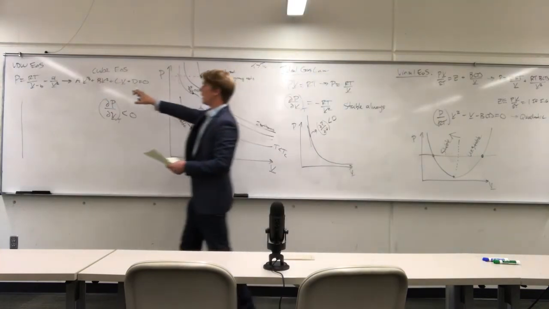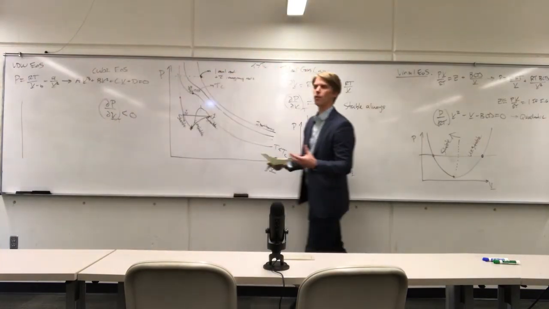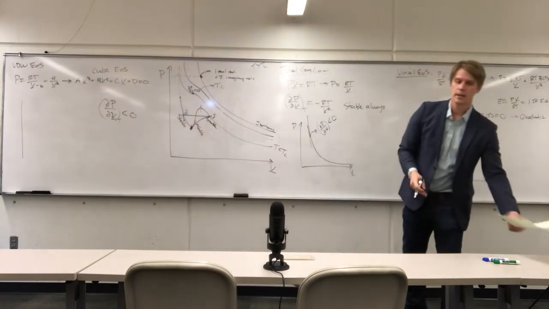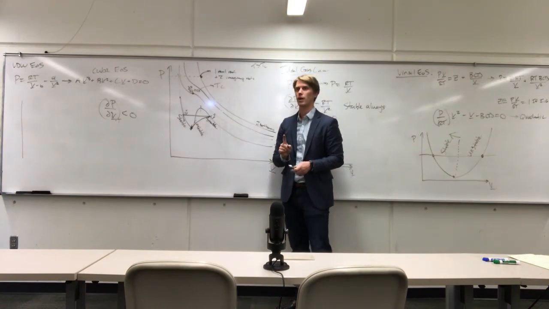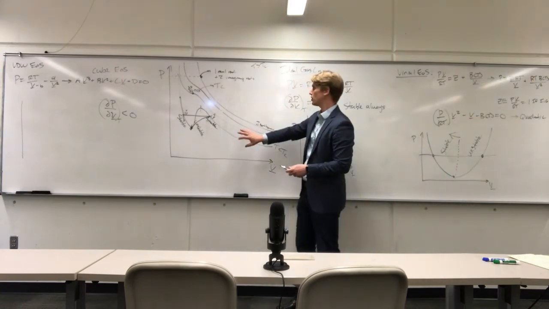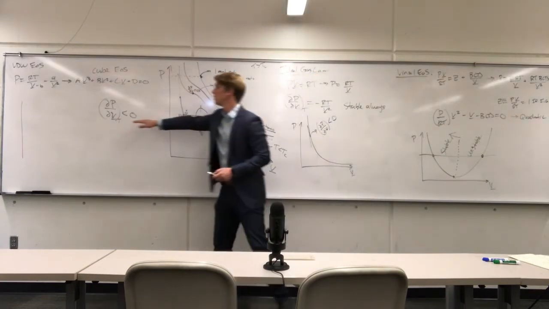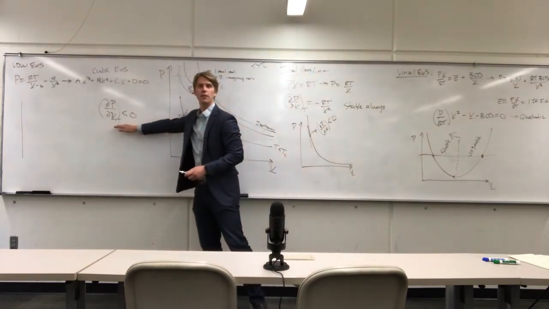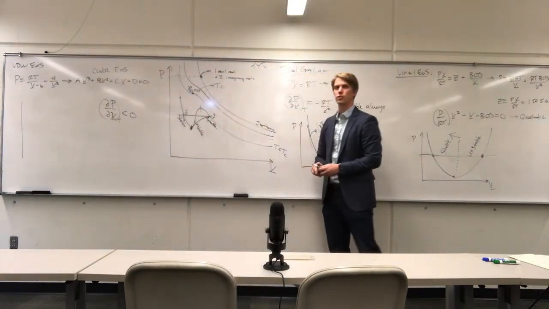Now, cubic equations of state are not necessarily capturing all the physics of the process. But what they are doing is they are capturing enough of the physics of the process to allow us to build a scheme that we can manipulate the mathematics following the first and second law and the stability criteria in order for us to calculate how phase transitions occur.